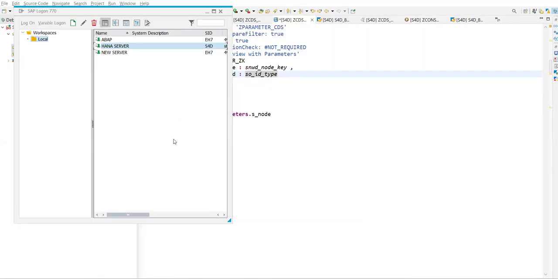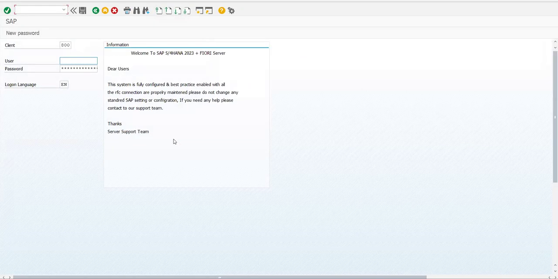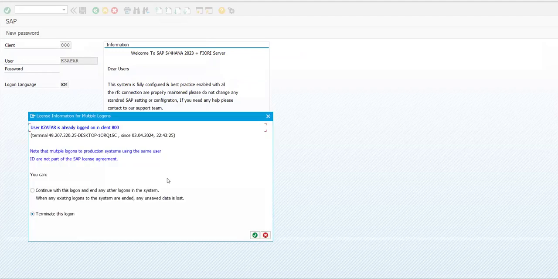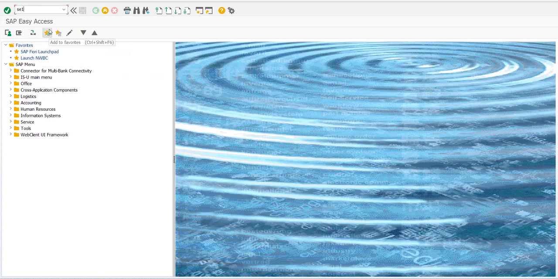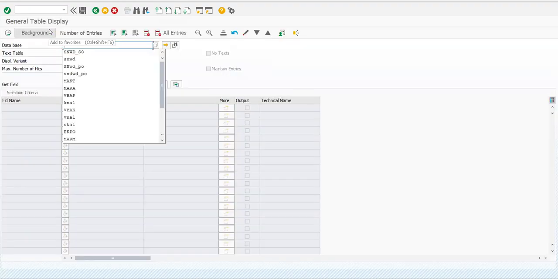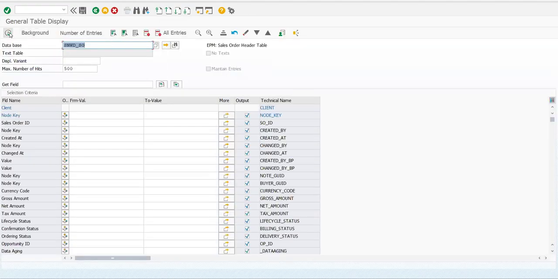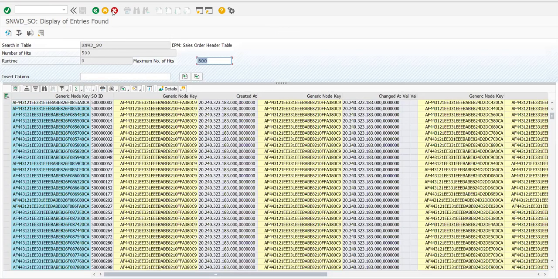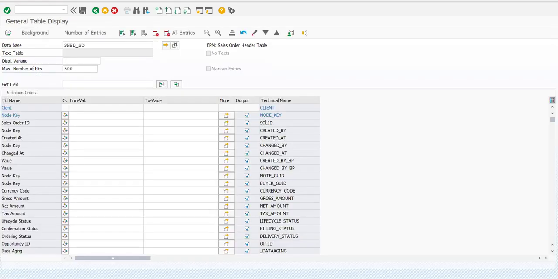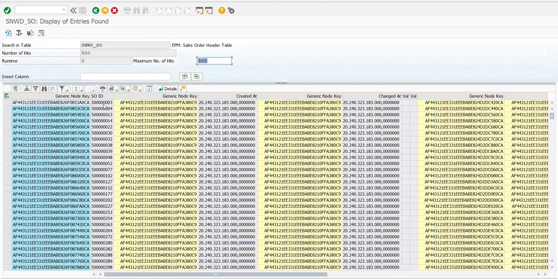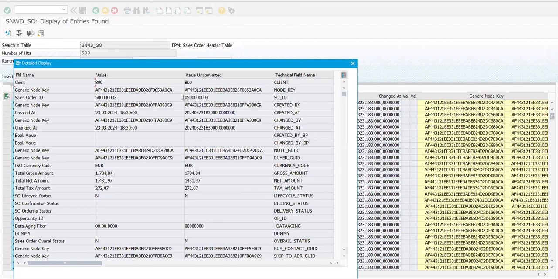Let me look again. Execute this. We want this SOID also. What is the data element for this SOID?